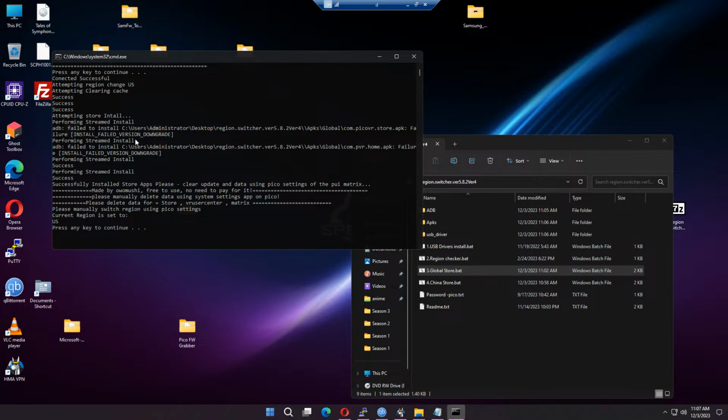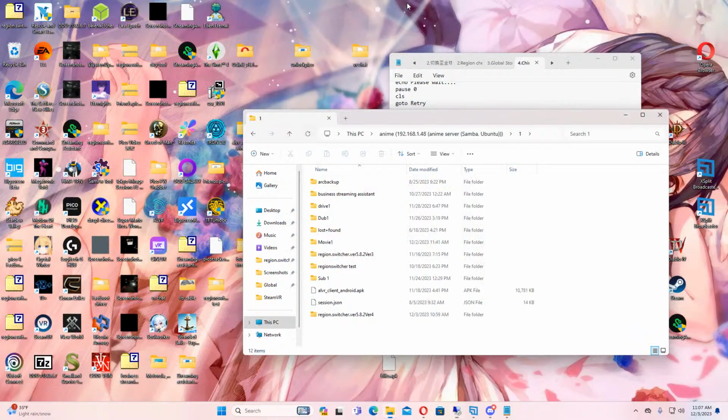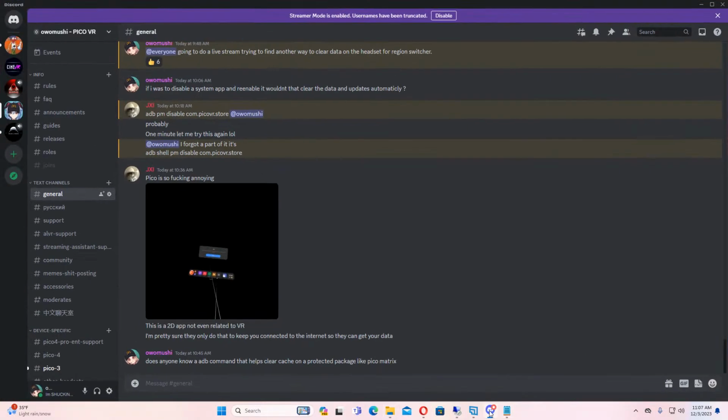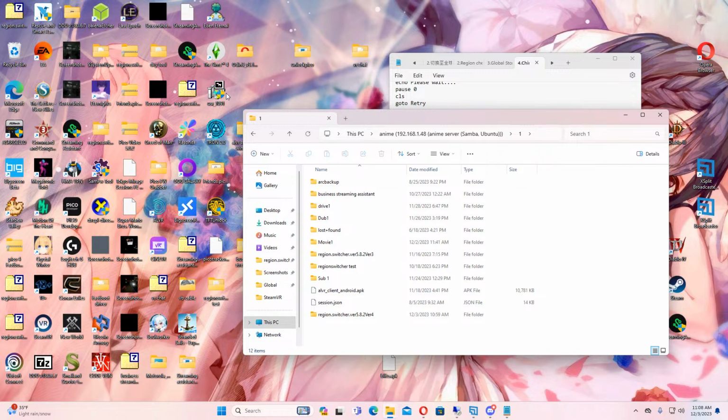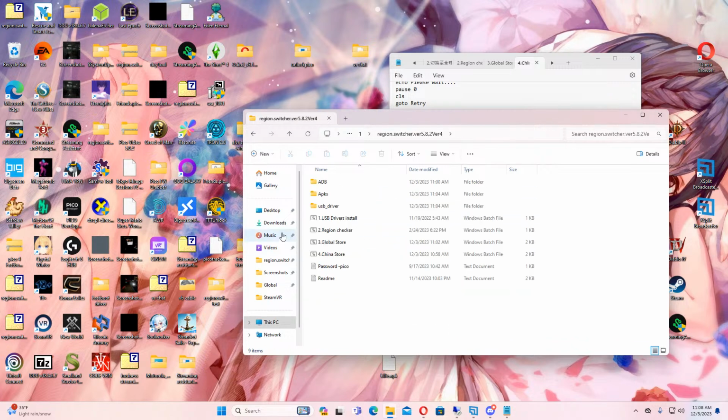The only thing that's not cleared, which I didn't expect because I shouldn't have had this. But another thing I wanted to try while I'm here is to clear. Okay, so basically I have in the downloads region switcher 4.